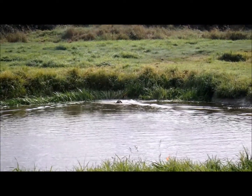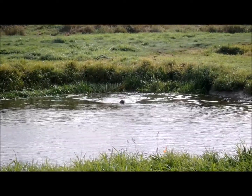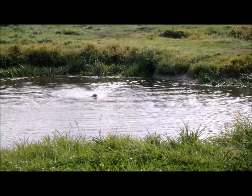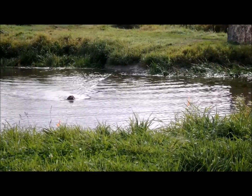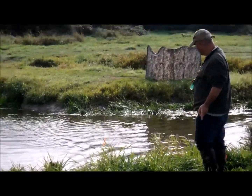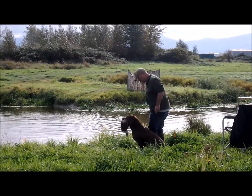Dogs may pick up the birds in whatever order they or their handler choose, but dogs that hunt the area of one fall, fail to recover the bird, and then leave to search for another fall area are said to have switched and will be scored a zero in the retrieve. If it looks like your dog is about to switch, you may consider handling your dog to the fall. If handling is required, it should be crisp and precise and you must handle the dog directly to the fall, not just to the area of the fall and allow him to hunt there.